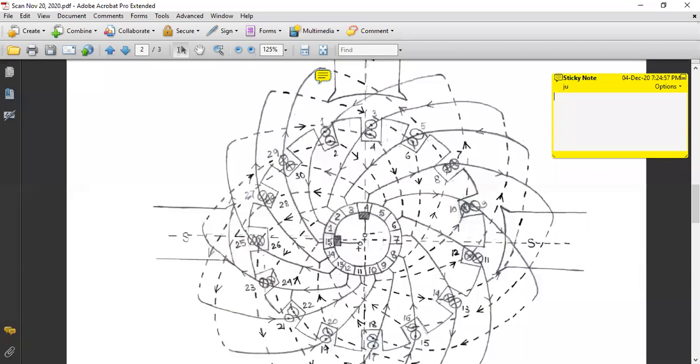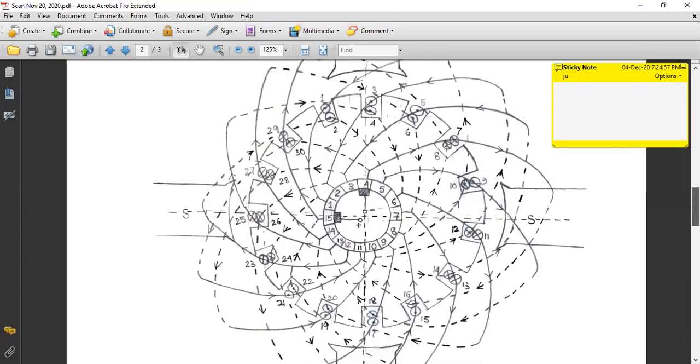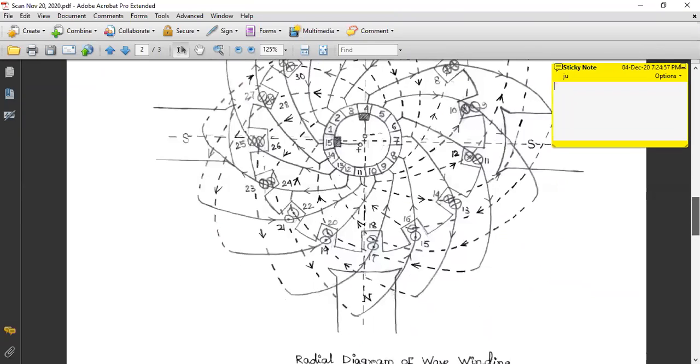commutator segment number 15, and another coil side which is connected to the same point, that is coil side number 8, is connected to 8. Okay, so either you can place the brush at 15 or at 8. So he has placed the brush at position commutator segment 15. So if you place the brush at 8, that also will be correct.